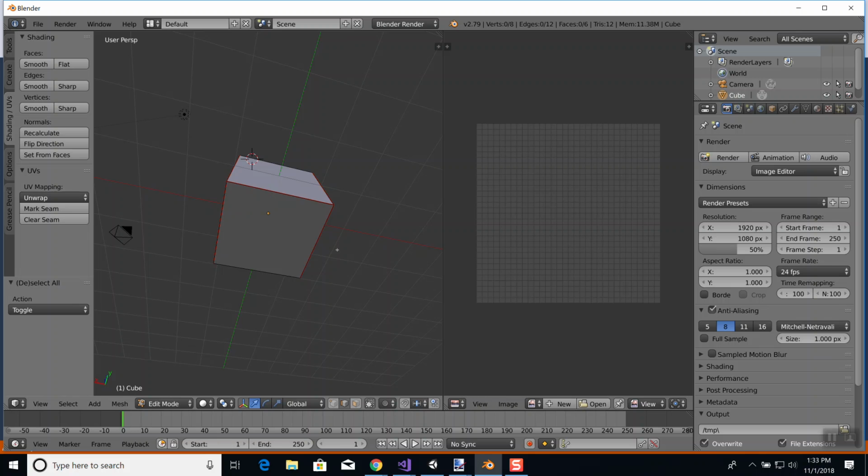Now if you do an A to unselect everything, what you should see on this side is a red U. I rotate it around over here, you should see a red U. And then if I scroll down to the bottom, you should see a line going across here, but it basically looks like a U also.